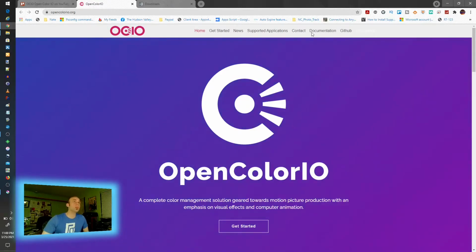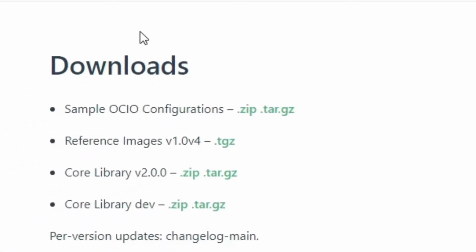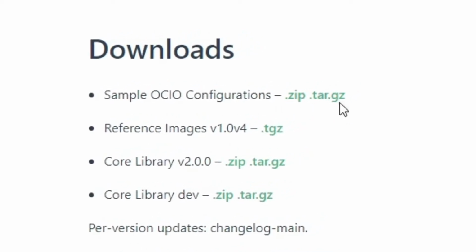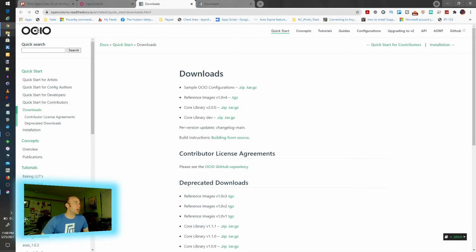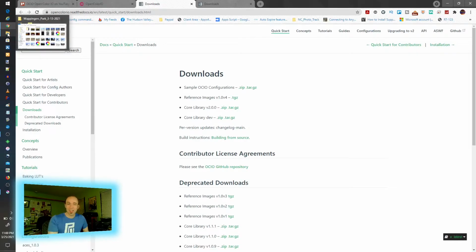I'll put a link in the description below. They have some options under downloads. Just bring that up again. And this is what you're looking for right here. They do have their Windows and they do have their Linux versions of these, but they are collections of LUTs with an accompanying config file. It's what tells it how to interface those LUTs. In this case, with Krita, it's kind of a standard of organization, but there's a whole mess of them. It's actually about 2.5 gigs worth compressed down. So there's a lot of different LUTs in here, just so you're prepared. This may take time depending on your internet connection to acquire.